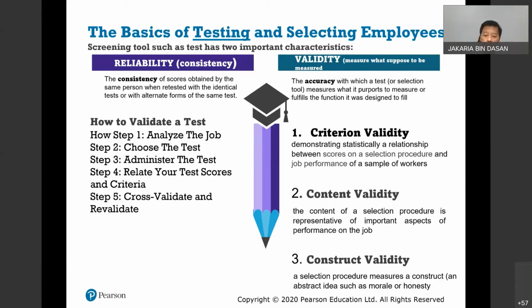And then content, whether the items used in the measurement really ask the right questions that we expect to be part of the job specification that we need.